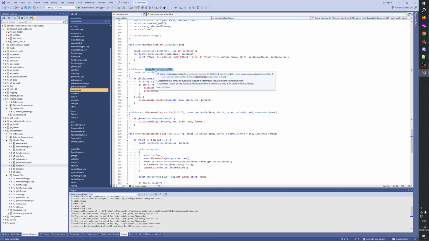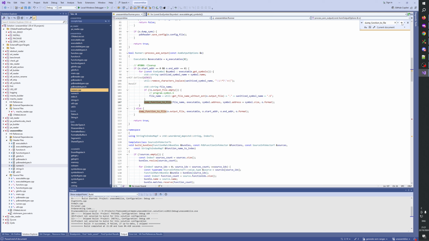Dump function to fire. Yeah, I don't think we need this here anymore.